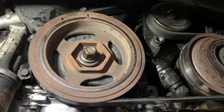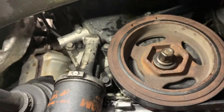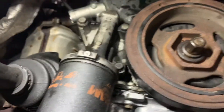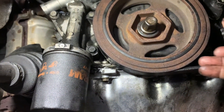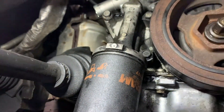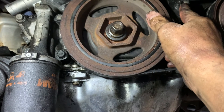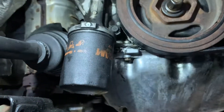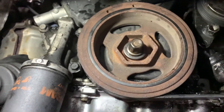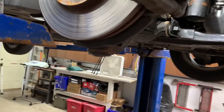With the tensioner in there and tightened up, route your belt: it goes around the power steering, around the alternator, down to the tensioner pulley, around the AC compressor, then up around the crankshaft pulley, and up to the other idler on the tensioner, and back over to the power steering pulley. Put your 19 socket on here with a nice breaker bar swivel head, pull it down, and feed your belt around your crank. Make sure everything's in the pulleys and all the notches. Then take your bungee cord off, install your fender skirt, install your tire and torque to 100 foot-pounds, and lower it down.